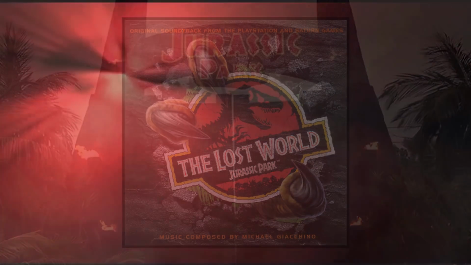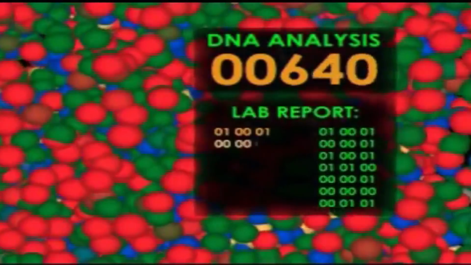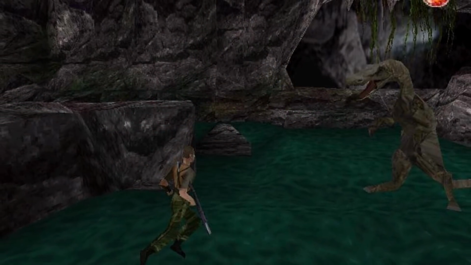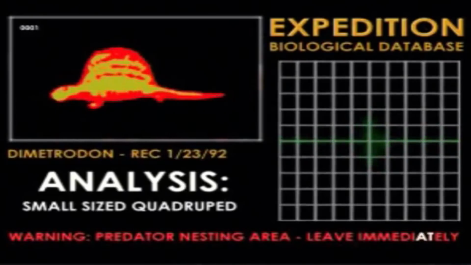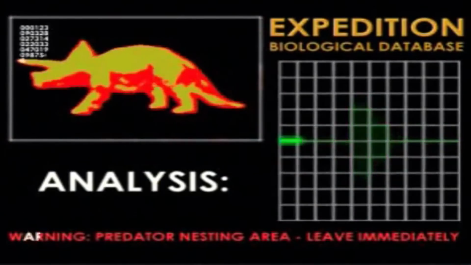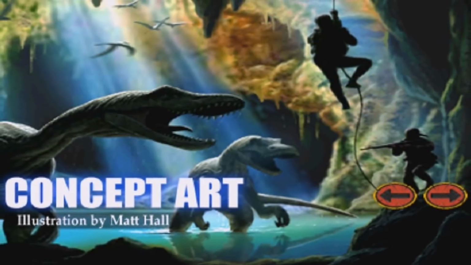This project opted to give fans a look at what Isla Sorna might look like behind the scenes of the Lost World, and had you take control of characters and events that played out separate from the narrative of the film. Now, while everyone was developing the Lost World, several different dinosaur designs and environments were discussed to be included in this game, and one of those scrapped ideas happens to be the Giganotosaurus.